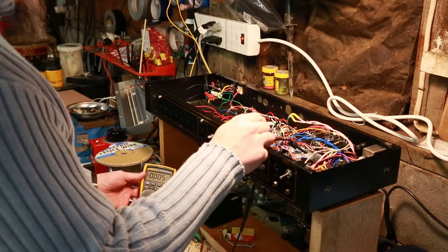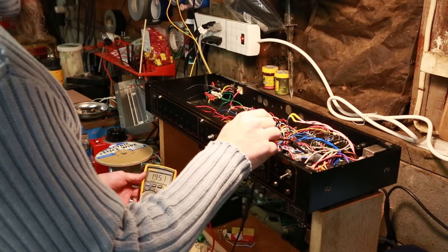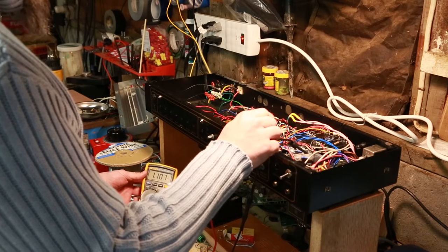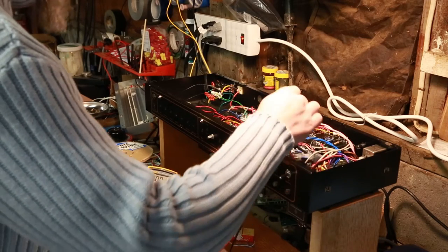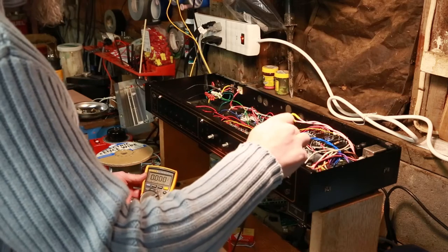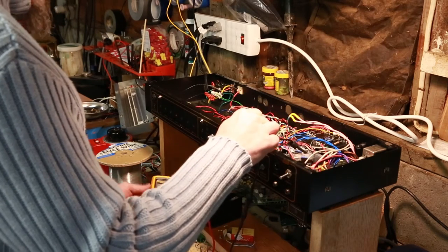I don't know if you can see that, but I got 2 volts now. 1.5. So we're getting pretty low, that's the job of the bleeder resistors working. Those are these right here. They pass around each of the caps, each pair of the caps, and that helps bleed off any extra power.